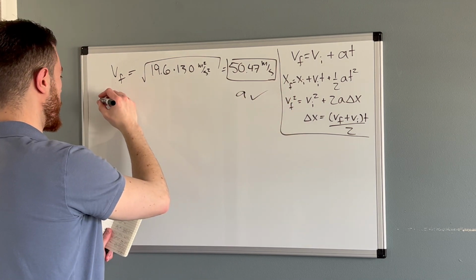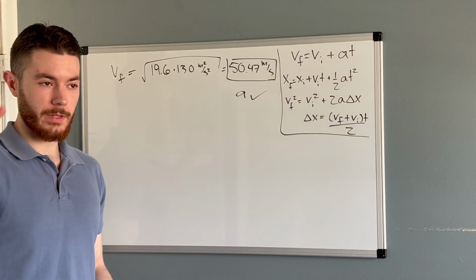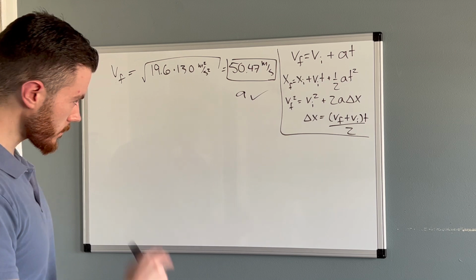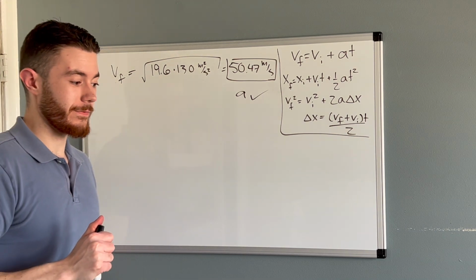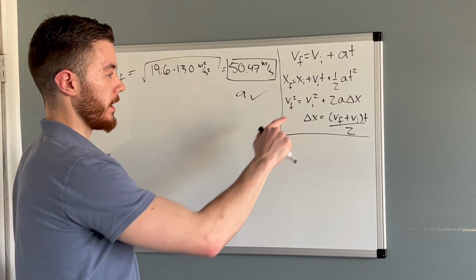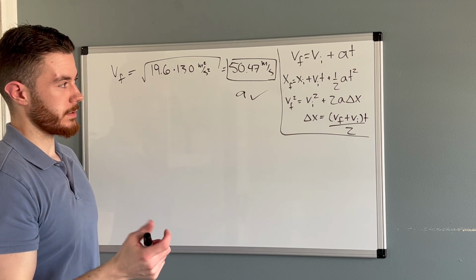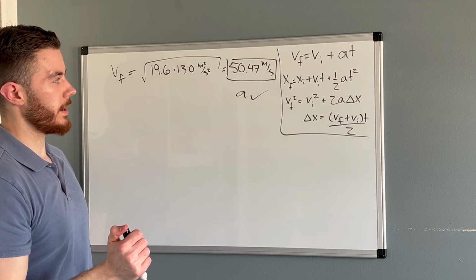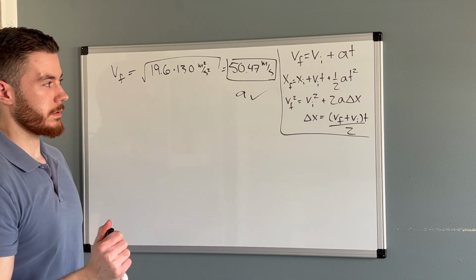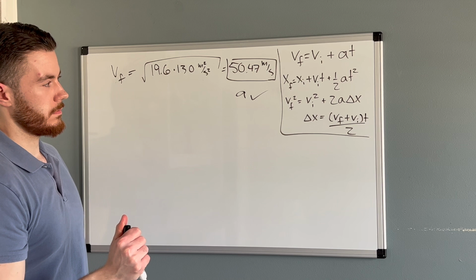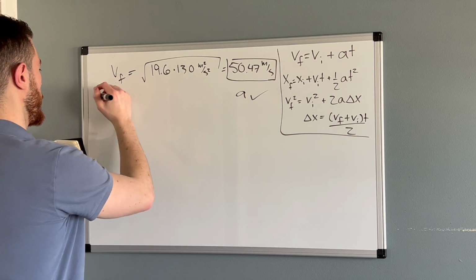Part B is going to ask us to find the total amount of time it takes from when he drops the hammer to when it hits the ground. Okay, so we're looking for an amount of time, which tells us that we cannot use the time independent kinematic equation because there's no time present there. We can use the first. I think the first is going to be the easiest. So there's part B.